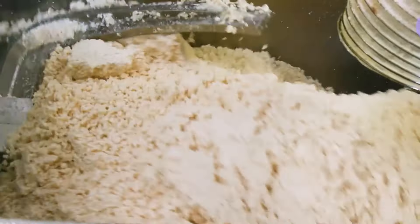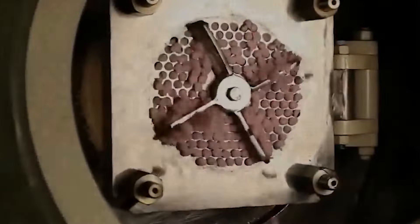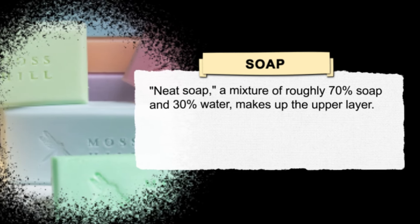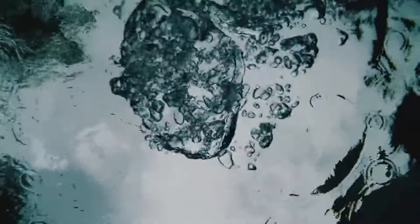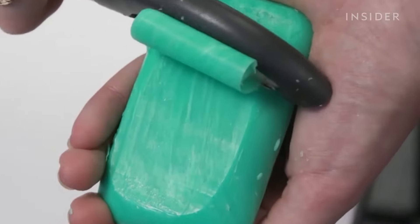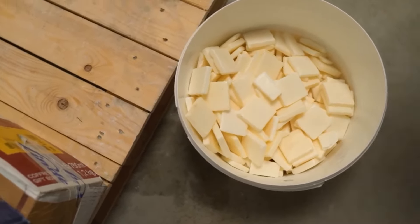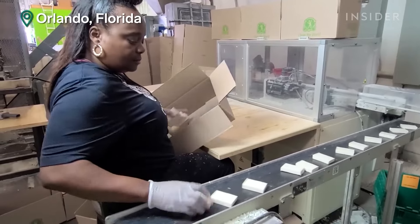The last stage is known as pitching. Adding more water brings the soap in the kettle to a boil once more. At some point, the bulk begins to split in half. Neat soap, a mixture of roughly 70% soap and 30% water, makes up the upper layer. The niger, or bottom layer, includes the majority of the water and the soap's contaminants like dirt and salt, and is removed from the top. After that, the soap is chilled, and the finishing process is the same as with the continuous process.